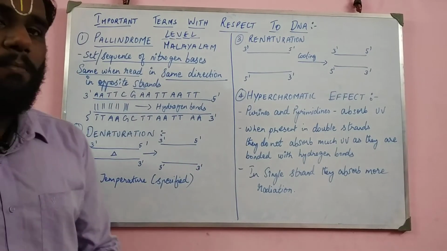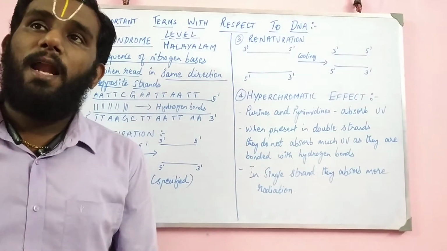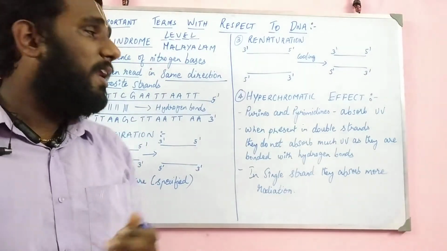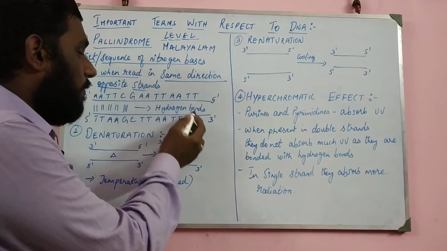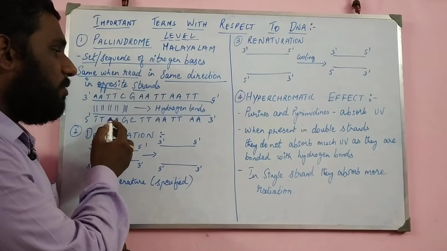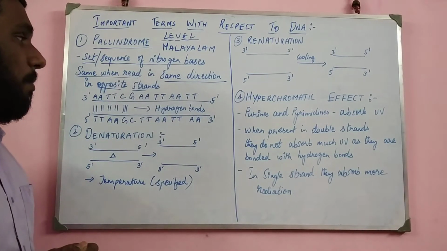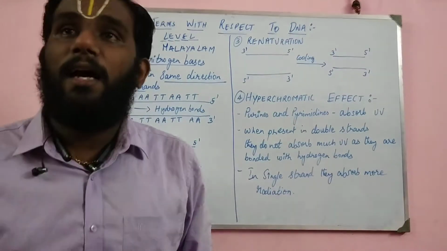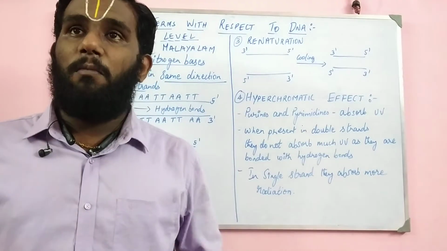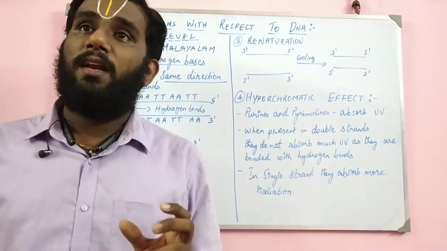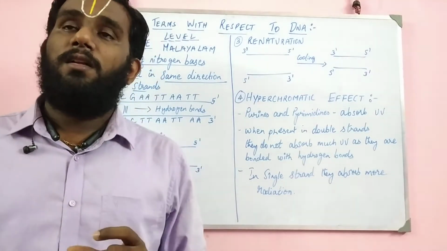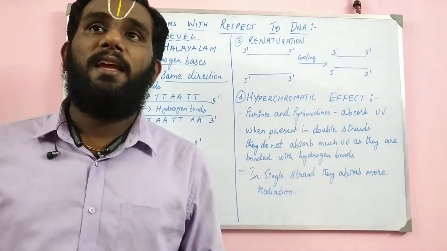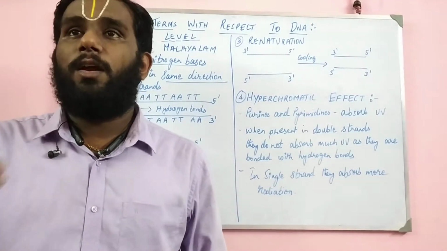So to keep it very simple, we can say that the palindrome is going to be the same on both the strands. Whether I read it from this direction or from this direction, it is always going to be the same. But what is the significance of this, and where is this palindrome very important when you're reading about DNA? It is when you are reading about replication, the concept of translocation. We'll be seeing it in the further videos. In those areas, this palindrome will have a significant role to play.